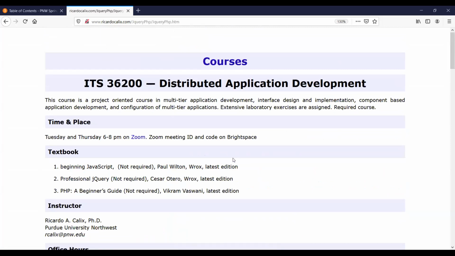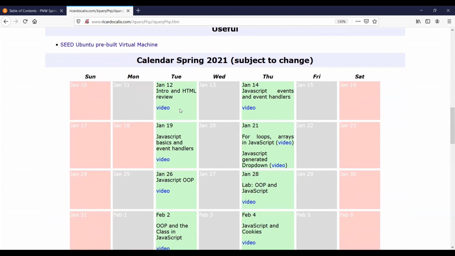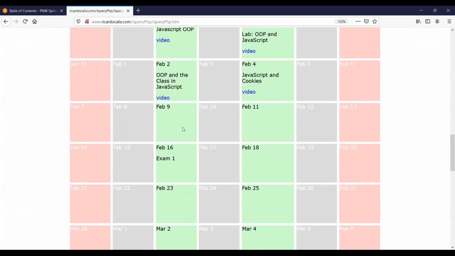The website, and then we're going to take a look at the calendar. And I just want to remind you that we have exam 1 next week. So if you look, we've completed weeks 1, 2, 3, 4. This week, week 5, today is February 9th, we are going to start jQuery, right? So finally, you're probably really excited about that. So we'll start looking at jQuery.